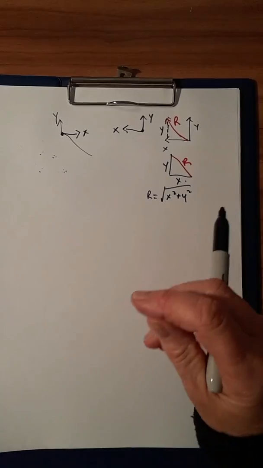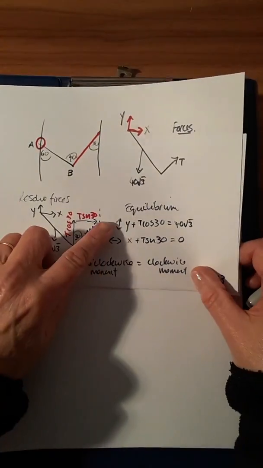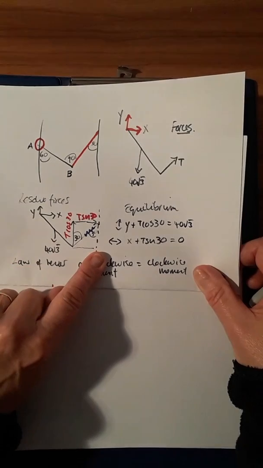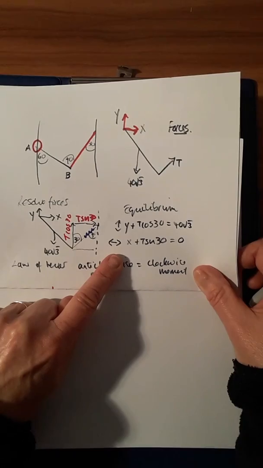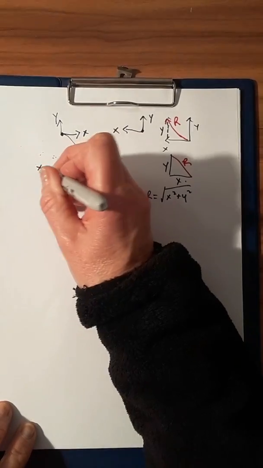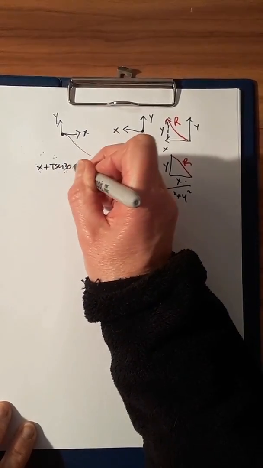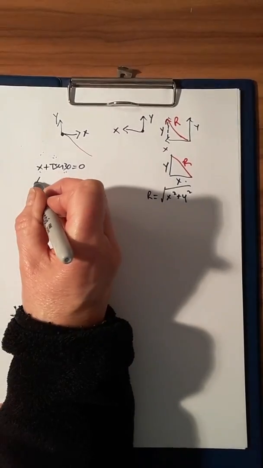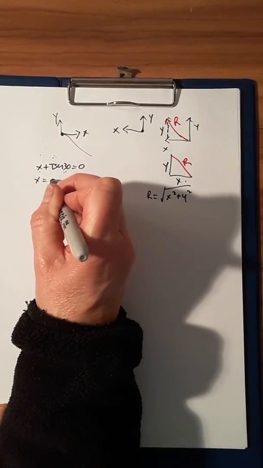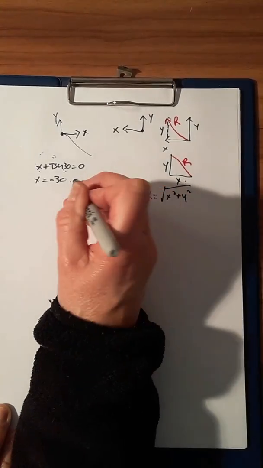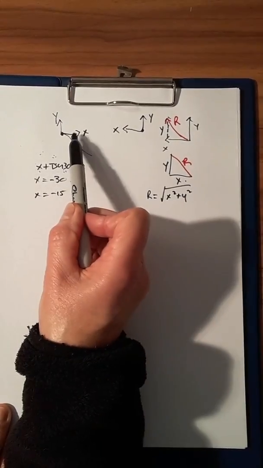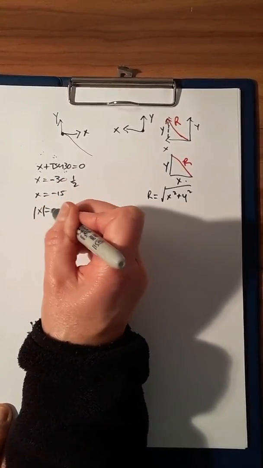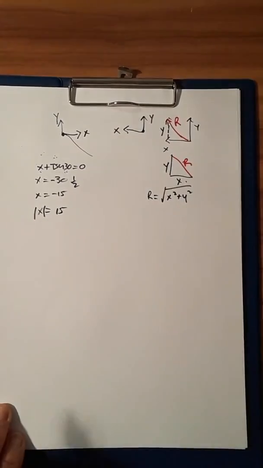Okay, so if I go back again to these up and down, up equals down and left equals right, because the rod is in equilibrium, I have these two equations with X and Y. So I'm going to use them to give me a value for X and a value for Y. Right then, so X plus T sine 30 is equal to 0, which means that X is equal to minus T sine 30. T we said was 30. The sine 30 is a half, so X equals minus 15. That's if it's going in that direction, so that just means that X has a magnitude of 15 newtons because it's coming in this direction.